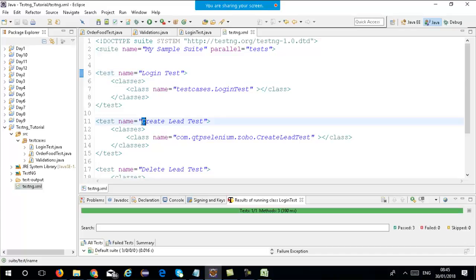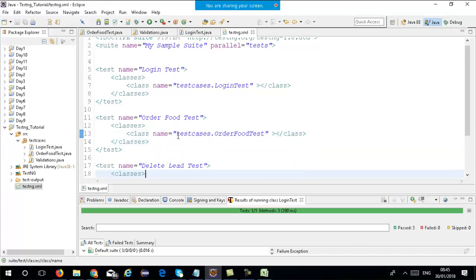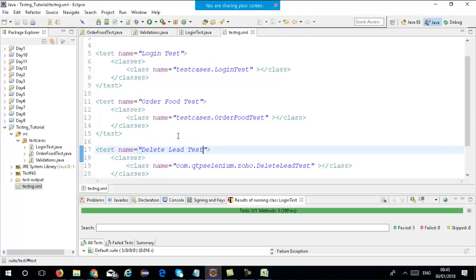Then you have the test order food test, so you can give any name over here. Order food test, and it should be in a class, that is test cases package dot order food test.